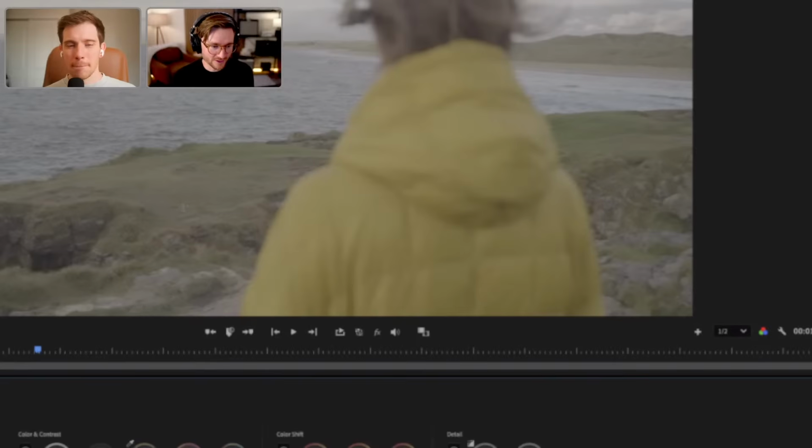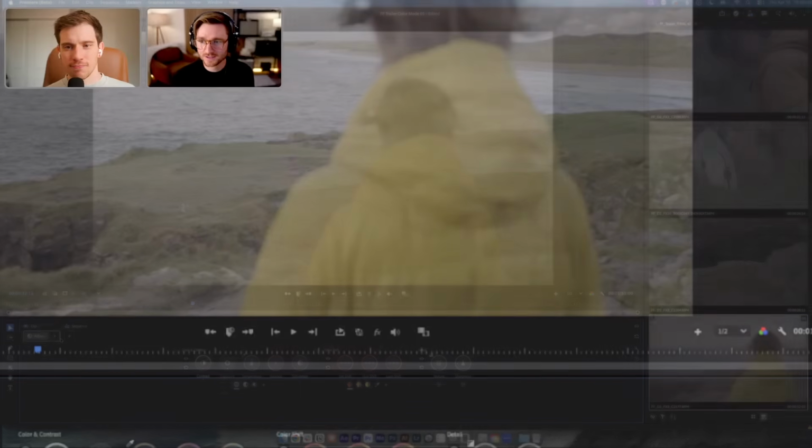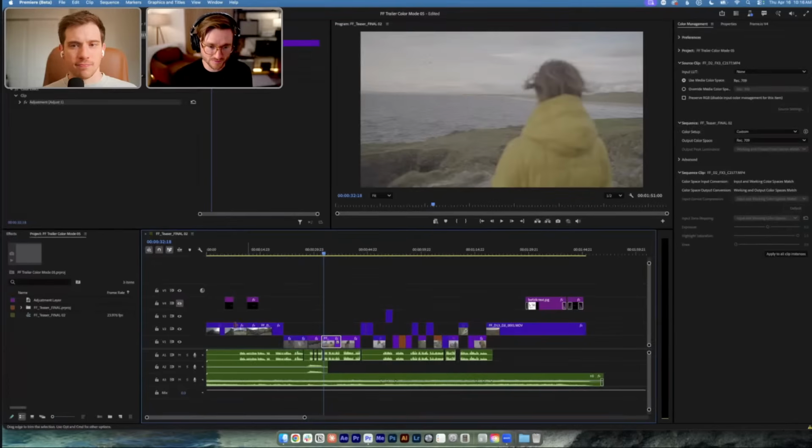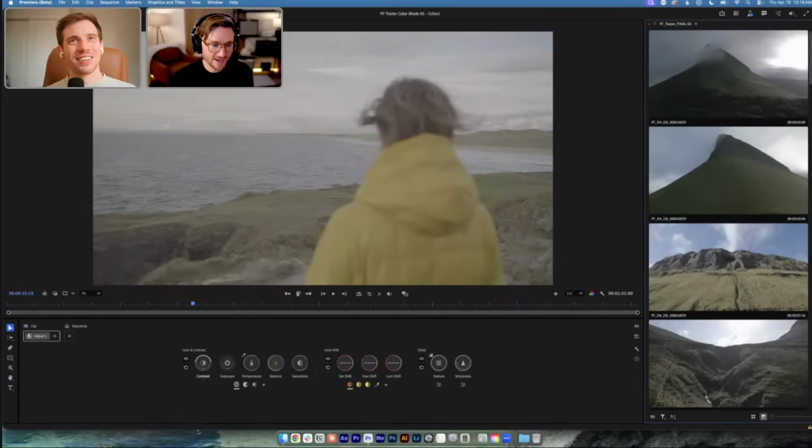So I mentioned the operators. We can affect clips at the clip level, the sequence level, or a group level. This is really cool because previously when we were color correcting, we'd put an adjustment layer or a layer of Lumetri, then we'd have to copy, paste attributes, the bane of every Premiere user's existence. Once you want to make an adjustment that affects all the clips, you're like, oh man, do I have to click each adjustment layer? How are we going to do this? Now we can tag and group clips together and automatically adjust them.